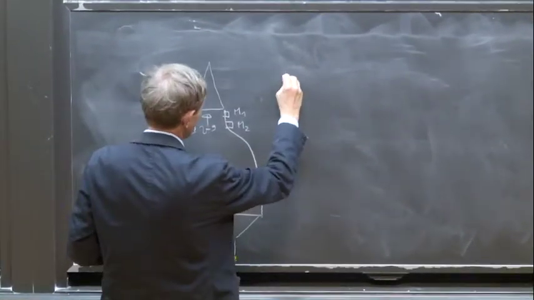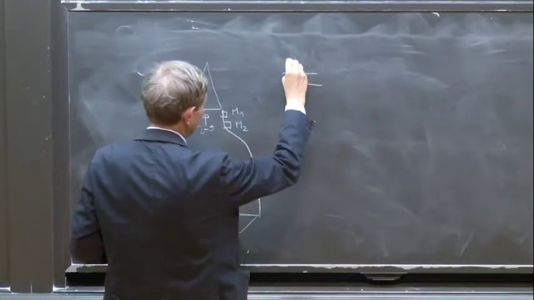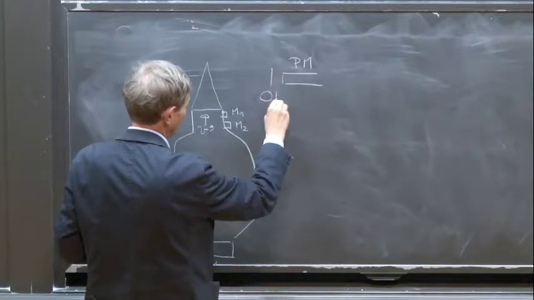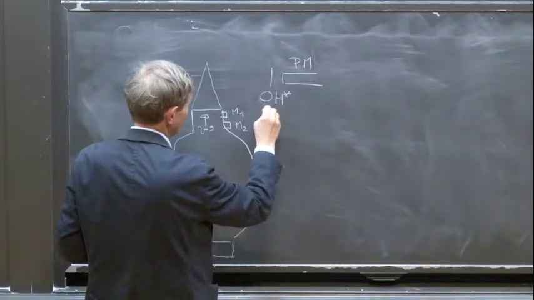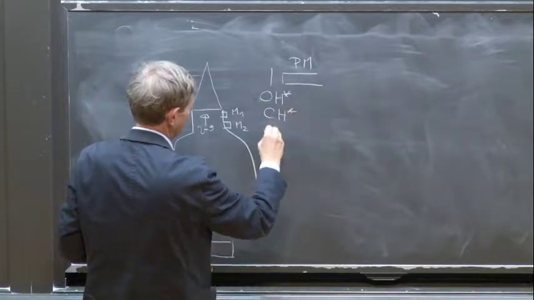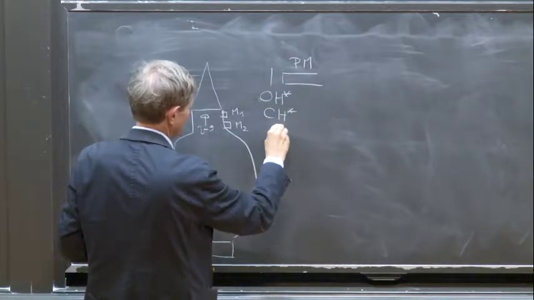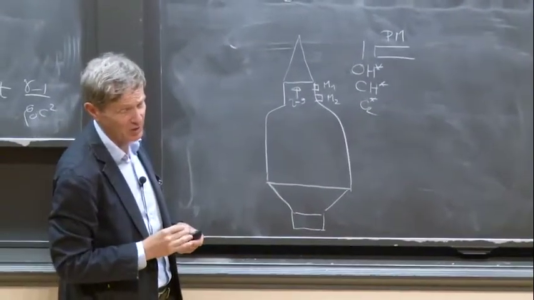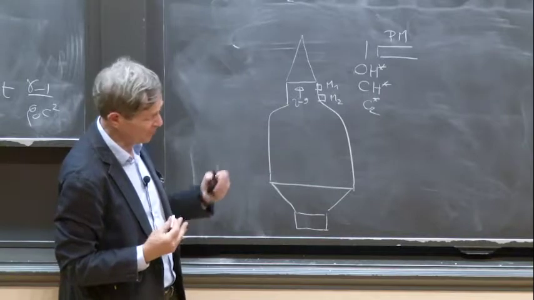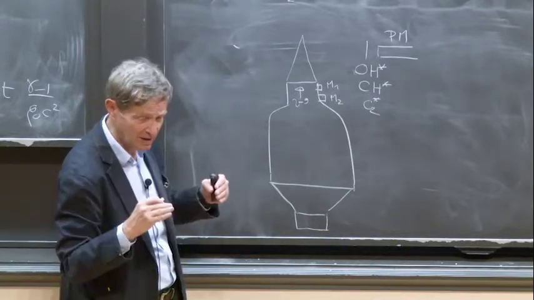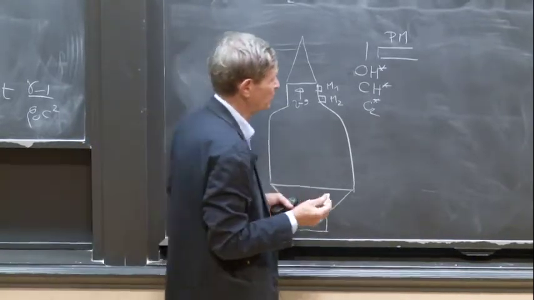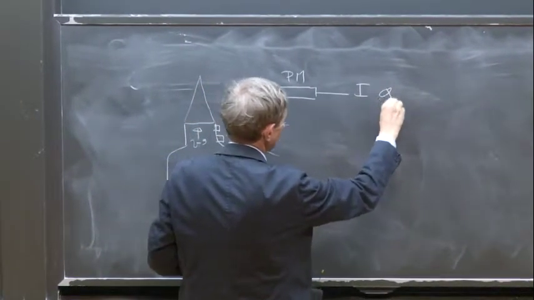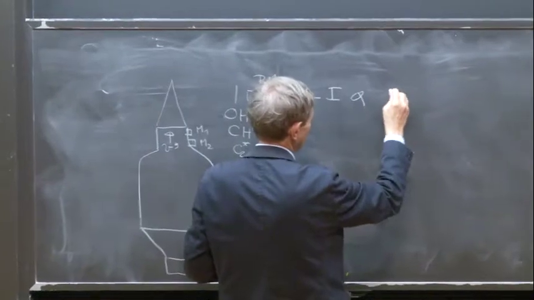The heat release, you take a photomultiplier. You put a filter, for example, for OH star, or CH star, or C2 star. These are chemiluminescence signals, either one. And this, for premixed flames, in the lean limit, is more or less proportional. The intensity that comes out here is proportional to the heat release.